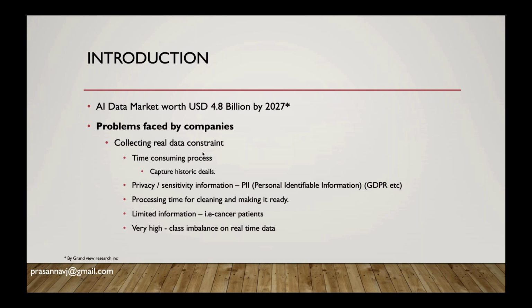In some cases, the amount of data available for the use cases was very, very less. If a hospital wishes to create a model for building a cancer identification solution, typically the number of patients who are having cancer and the kind of symptoms that they are providing could be very, very limited. And with that, if they want to build a robust model, it is very, very difficult for them. The number of data points that they have for their operations are very, very limited. That is another problem companies face.